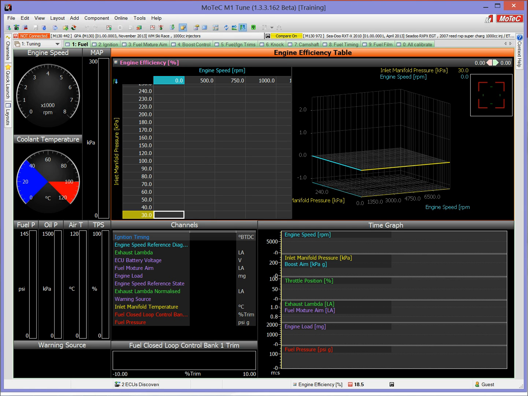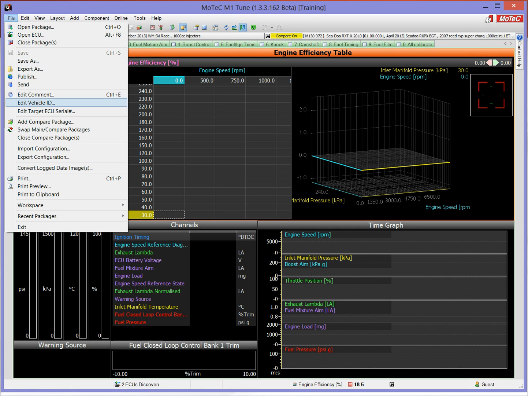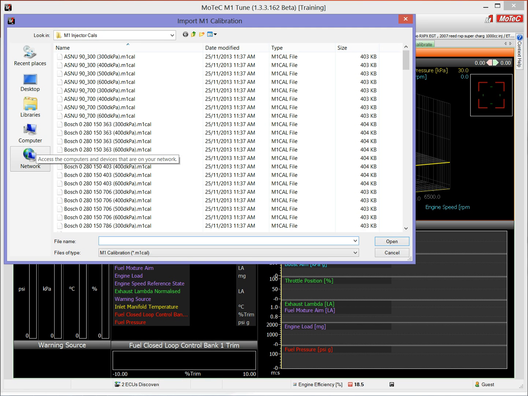Alright, so the second method you can do is by just importing an Injector calibration setup. So if we go File, Import Configuration.